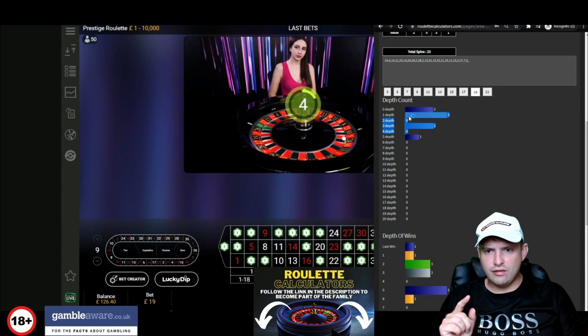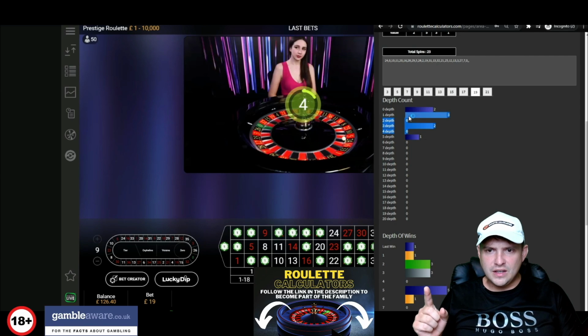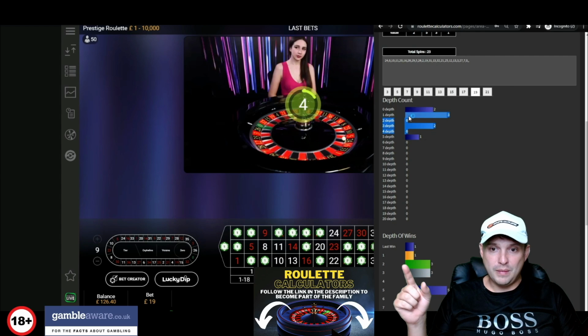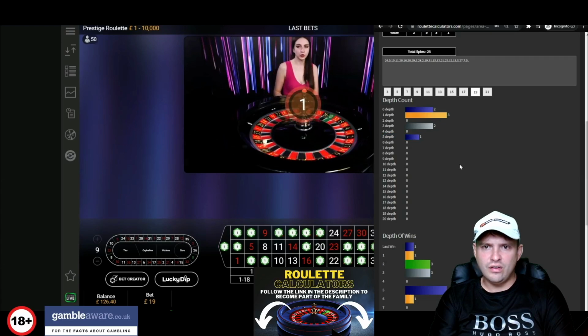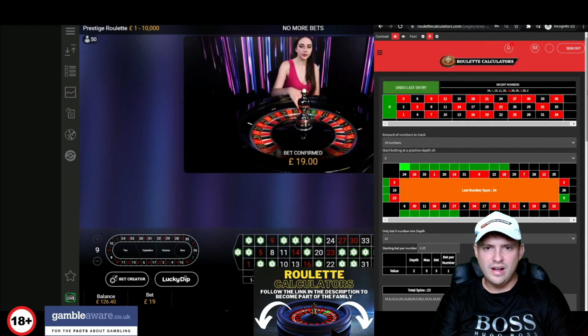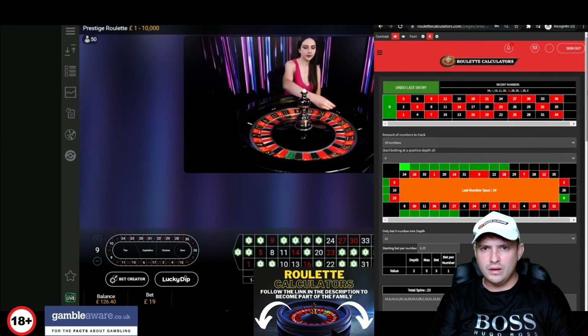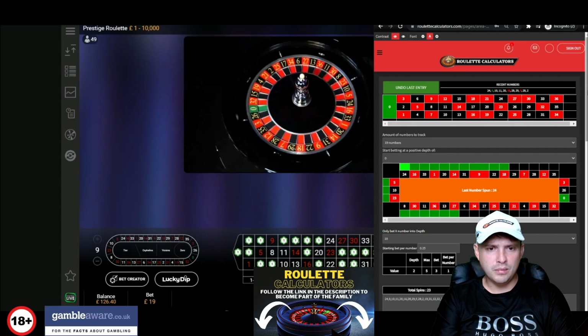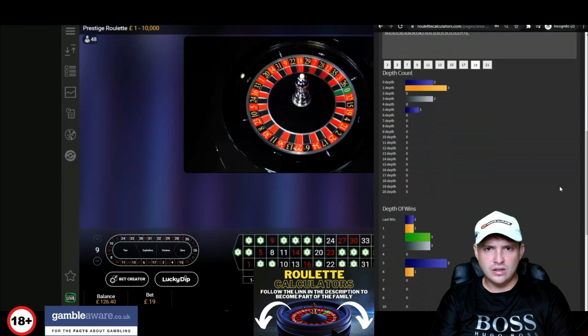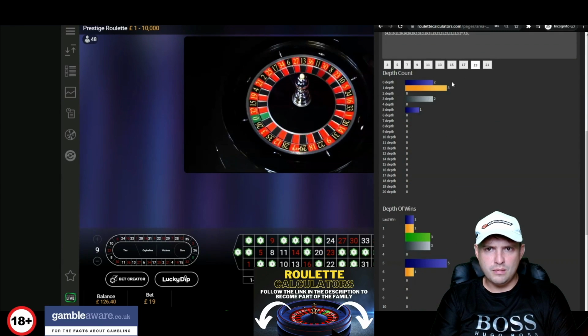So if you look at the graph, he's showing you the top graph, but I always prefer looking at the depth of wins, so you can see every time it's gone past a depth of 2, past a depth of 1, it's gone to a depth of 3, and a depth of 5, so Sam doesn't think it's going to come in on a depth of 2, so we'll just see what happens, because you can see there on the graph above, it says depth of 2, 0, meaning that it's never gone to a depth of 2, so it doesn't mean it won't, but he's just looking at all the patterns there.